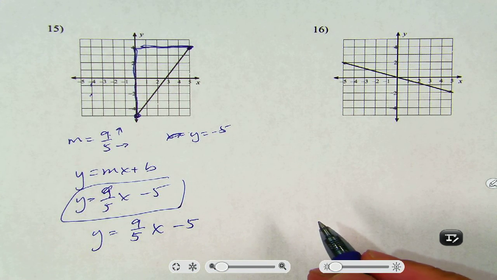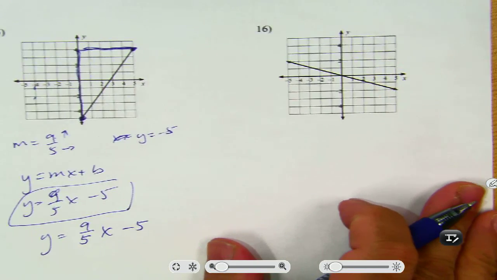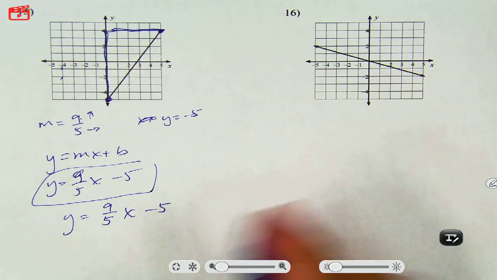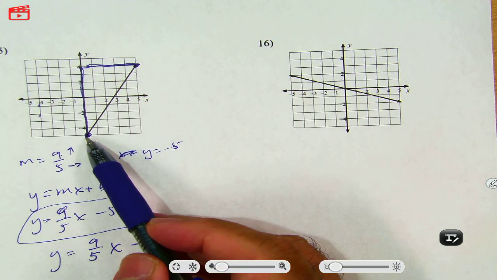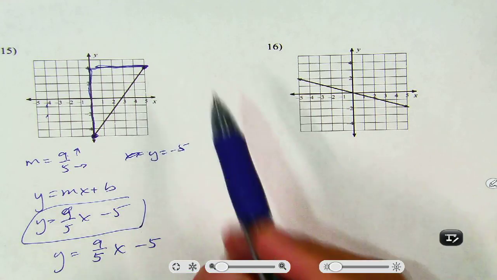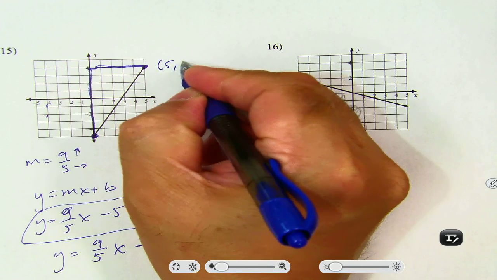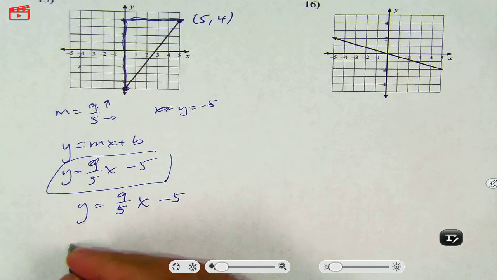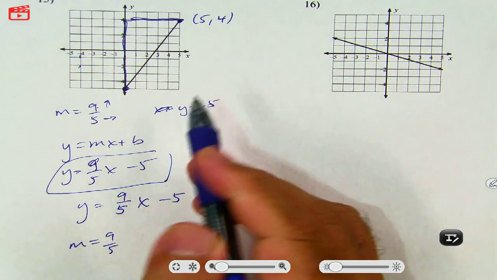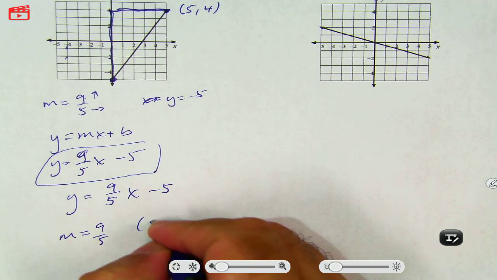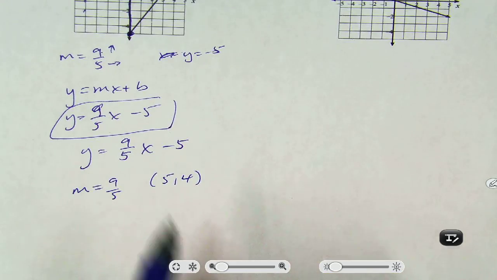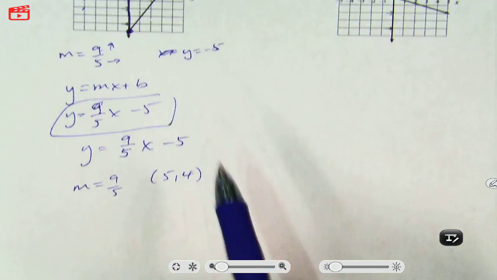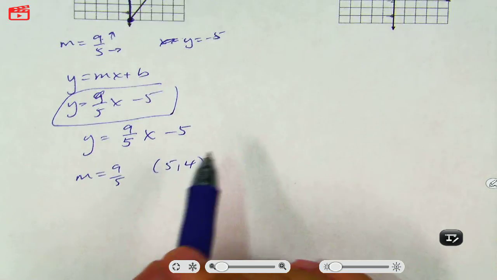All right, let's do number 16. Actually, let's say you don't realize you have the y-intercept and you chose that point, and the coordinate of that point is 5, 4. There is another way to do this. I still have the slope, but now I have the point 5, 4. I'm doing this one again because there are other problems that are more like this version, where they don't give you the y-intercept.